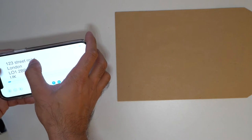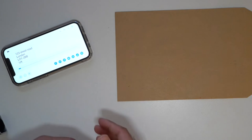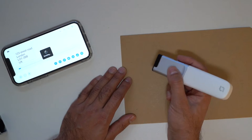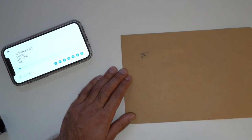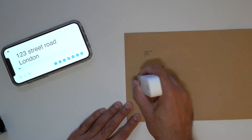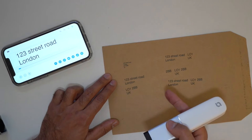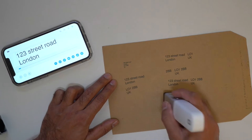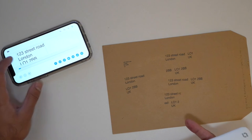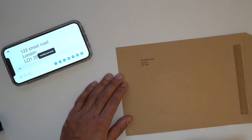I've created a sample address to print on an envelope. Rather than wasting a whole A4 piece of paper, printing it out, cutting it with scissors, and sticking it on the envelope, I can just print directly onto it — it will save so much time. I'll send this to the printer. The address was a little small so I increased the size and resent it. I had to swipe twice because it was outside of the view frame of the window. Ideally I'd try to get it within the view frame so it all prints in one go.